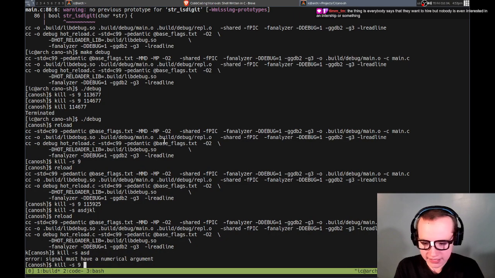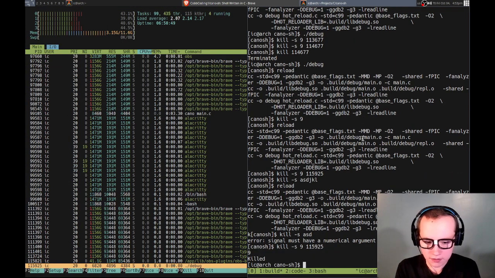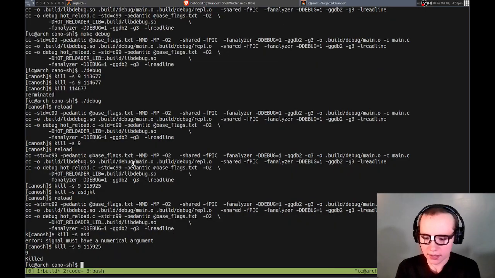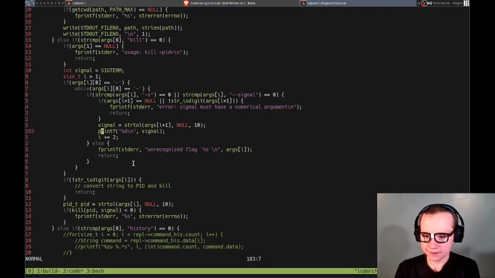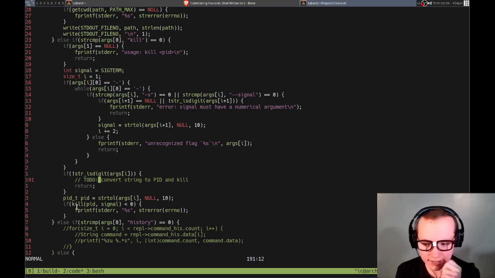Yes, there we go. Okay, so I think that's going to fix it. Numerical argument, and then debug is 5925. There we go. Perfect. So it did work. Did work indeed. So that's quite the W, I think. Let's see, 2D. Right, so we'll get to that. I'll need to do research on it. What else?